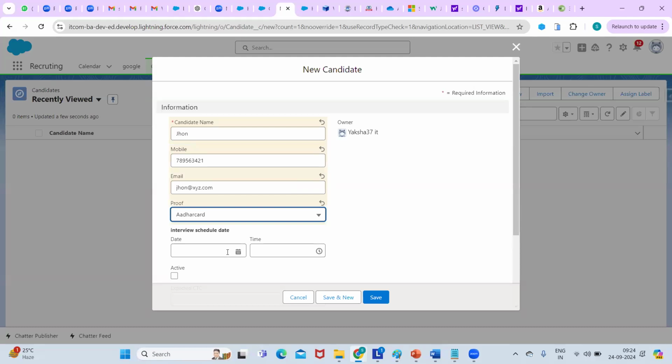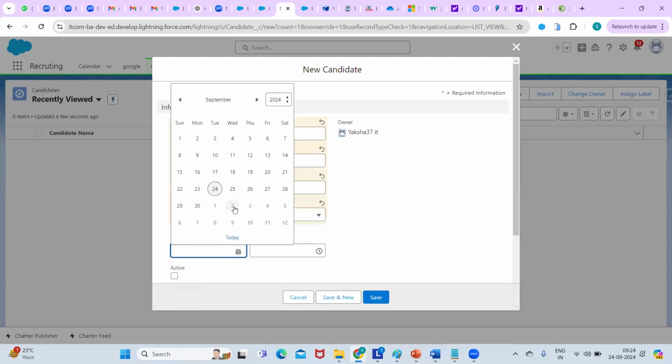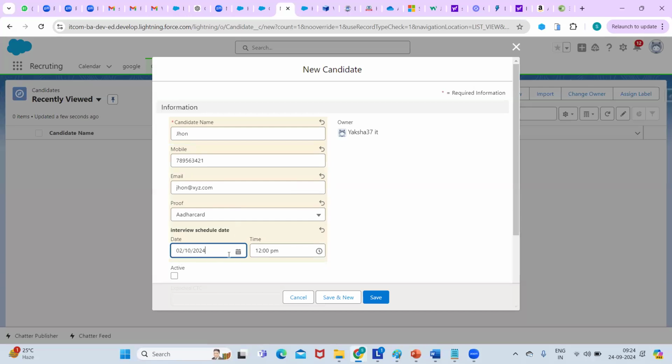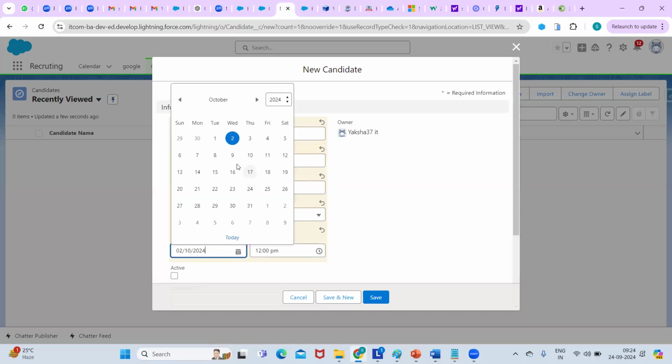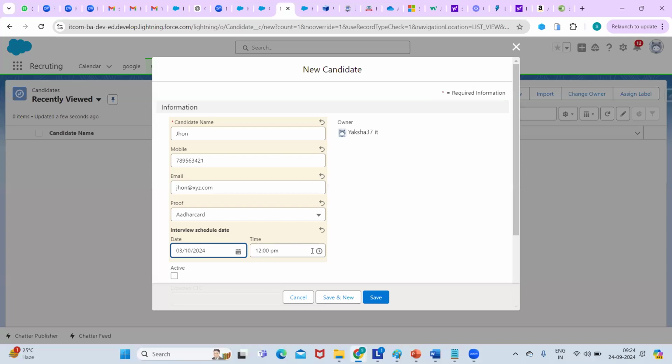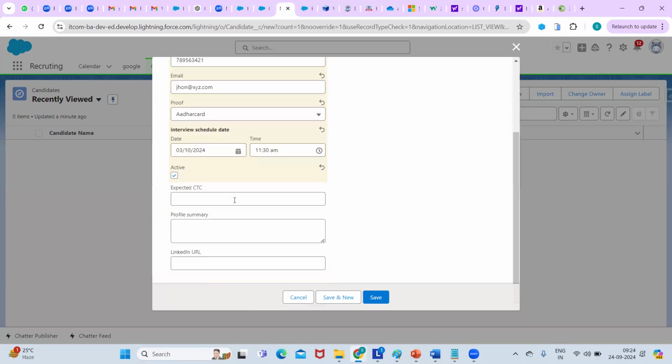The interview schedule date is in the coming days. I'm adding 3rd of October, time is 11:30 a.m. Is the candidate active or not? Active. And expected CTC, I'm adding 20 lakhs.